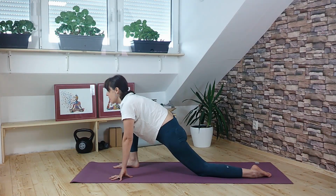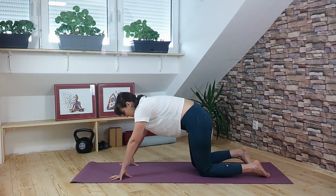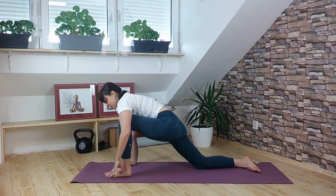You can close your eyes if you feel comfortable. And just take a few breaths in here. Bring the right foot to meet the left and we will switch sides. So the left foot in between the hands for low lunge.